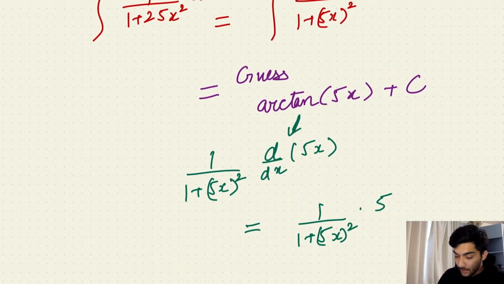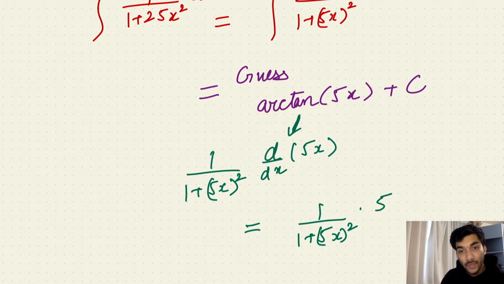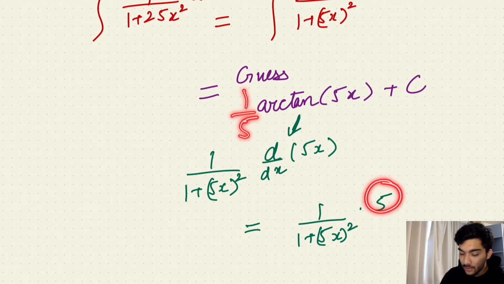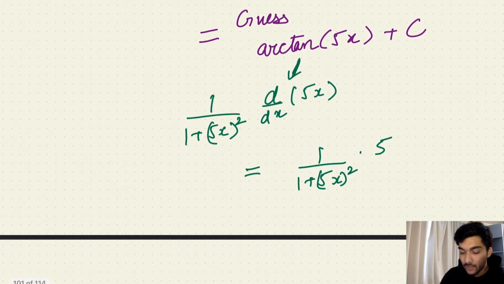So since we have an extra 5 over here if I differentiate this one, in order to get the final answer, I'll have to divide this expression by 5, so that when I'm differentiating this expression, which has a denominator 5, this 5 will get cancelled out. We'll see this part in the next approach. So now, based on differentiating this, we realize that we are missing a 5, which can be adjusted by taking 5 in the denominator of this expression.